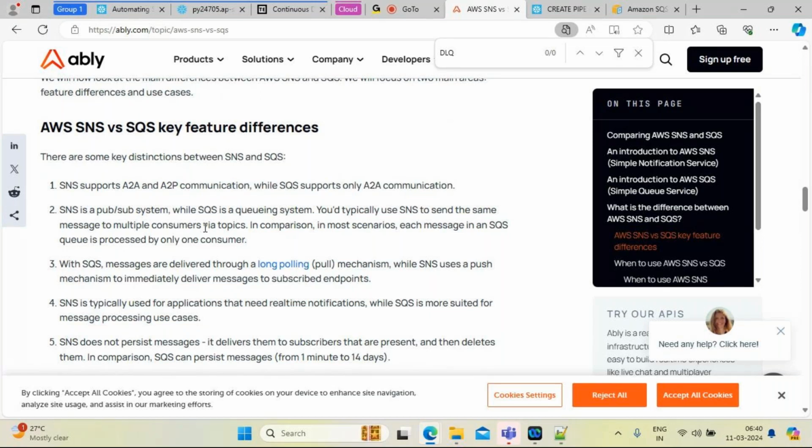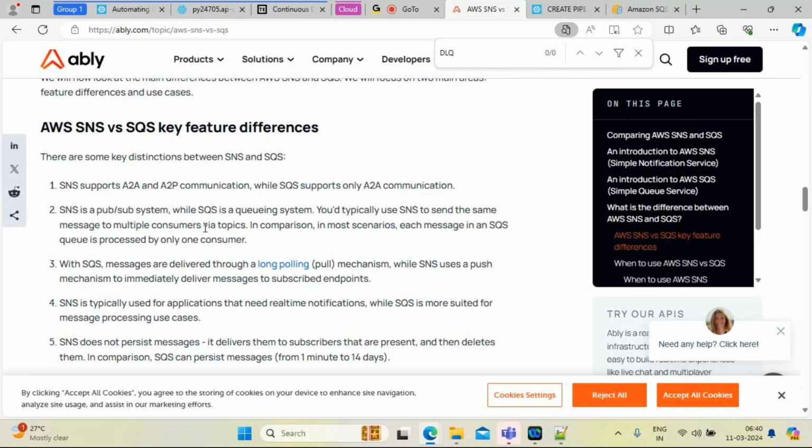Fan out architecture, we are able to broadcast a message to multiple consumers. நான் பால்கனில போய் நின்னுட்டு ஹலோன்னு கத்துறேன், I am broadcasting messages to all the consumers. Whichever consumers are ready, they can consume messages.